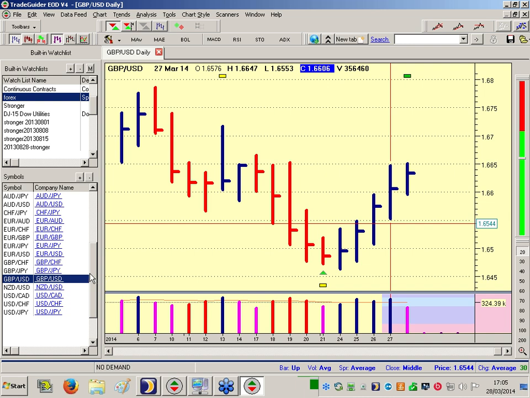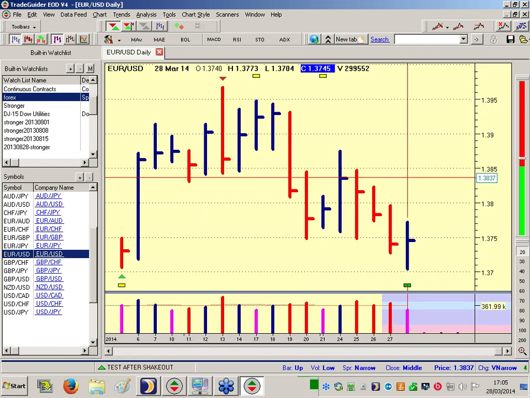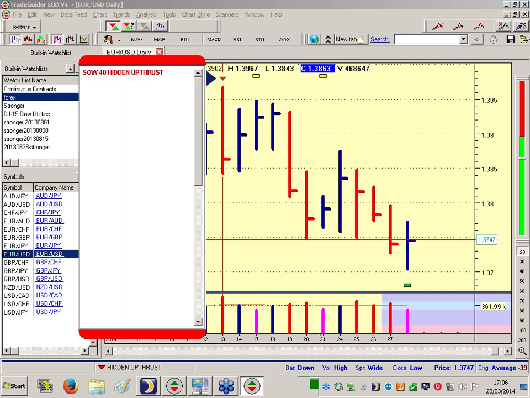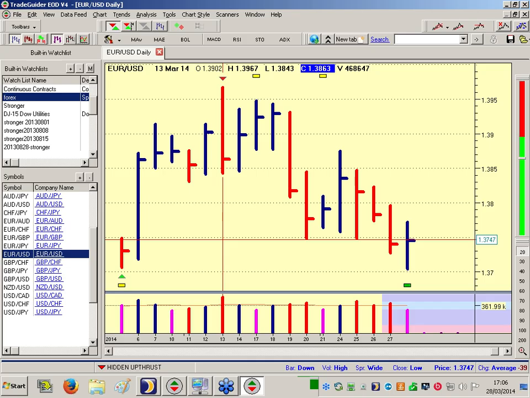Okay, this is the Euro daily. It's funny how they look the same at times, similar. There's the up thrust that we saw on the pound. Is an up thrust on there, isn't it? No. Not a good up thrust, admittedly. Oh, you've got a better one up here. Hidden up thrust. Yeah. Well, it's not really hidden, is it? It's in full view. And then you get no demand after that.